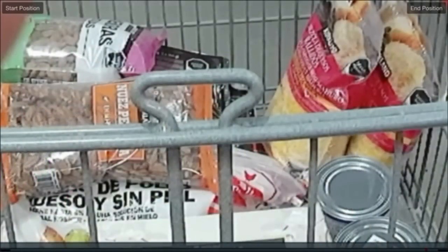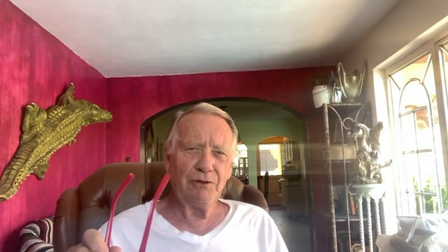Well, what did we have in the cart? First of all, I'm going to ask you not to judge my diet or my eating habits by what you see in this cart. Going to Costco is to get special stuff — we eat a lot of fresh fruit and vegetables in Mexico. For those of you who don't understand kilos and pesos, I've spent about an hour doing math homework to convert the kilos and pesos into dollars and pounds. And for those of you who do understand kilos and pesos, here's a picture of the receipt. Let's see what the math tells us about prices of things at Costco in Mexico.